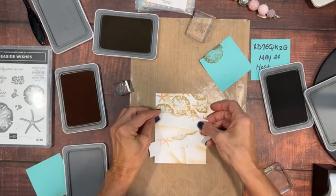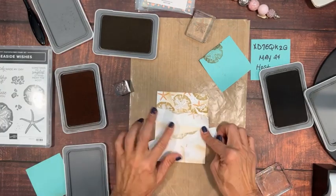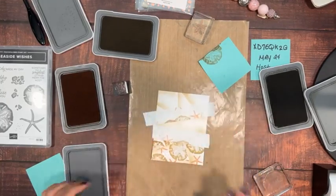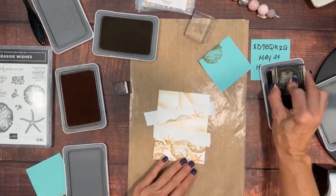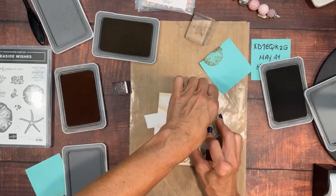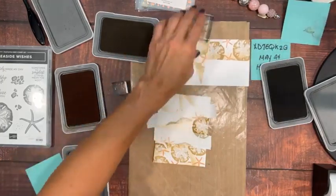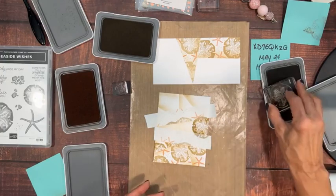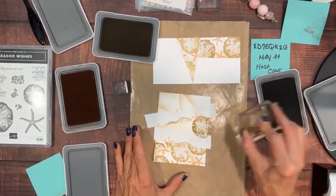So now we're back to that first piece that we made. Again, let me just leave this right here so you can see what we're doing, because I know I have lots of ink around now, so it's hard to follow. Maybe I'll switch out my tape so you can see better.